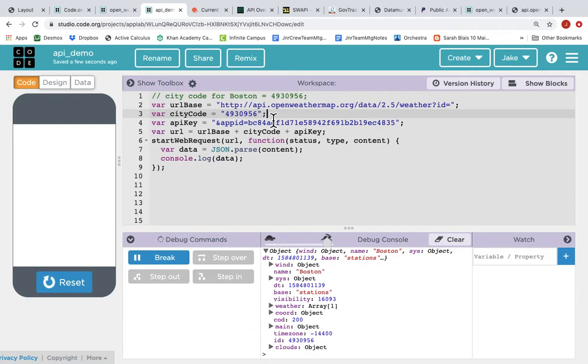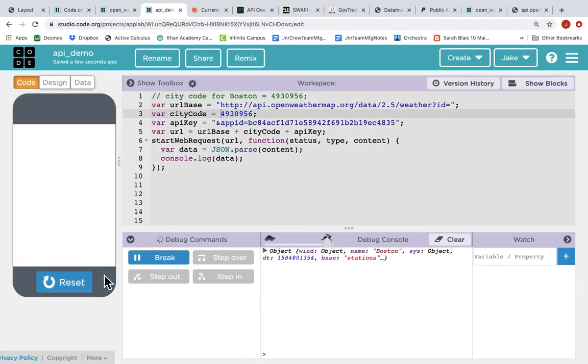You know, definitely important to note that the city code has to be a string. The city code is a number, but if we enter it as a number, we're going to get an error, or not. Oh yeah, okay, JavaScript's smart enough to figure out that it could convert that to a string. Good job, JavaScript. So yeah, there you go.